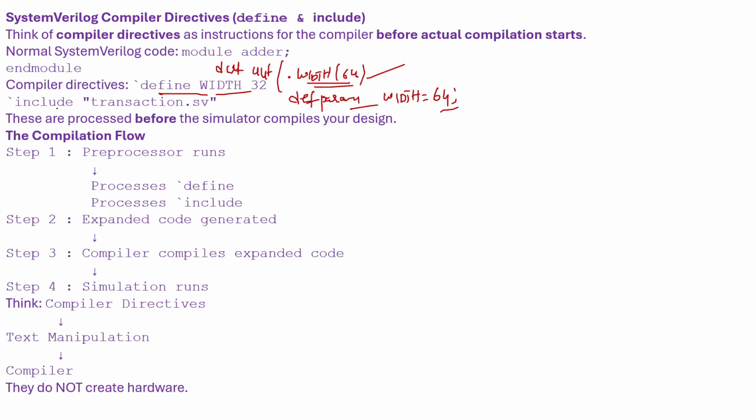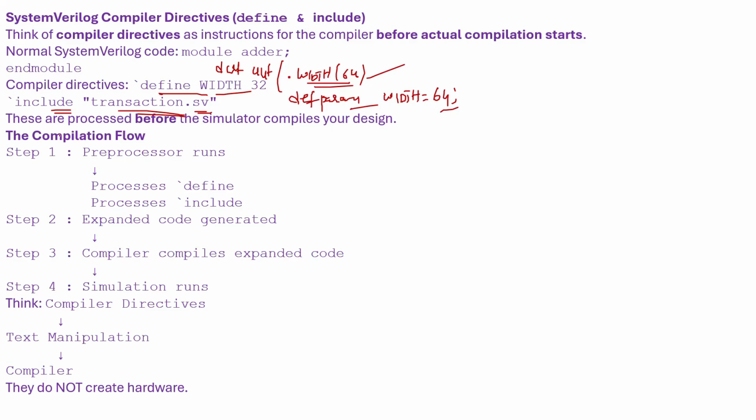We also include the classes, like `include transaction.sv. Including means copy-paste: this transaction class is somewhere else, and I'm writing it into my TB. Why do we take these compiler directives? You write generator class, driver class, monitor class, scoreboard class, agent class, environment class, and test, and all these classes are kept in one place, that is the top module. So I include `include transaction.sv, `include generator.sv, `include driver.sv. Then all the classes are placed in one top module, and in the top module I execute all the classes. That is the reason we are using these compiler directives.